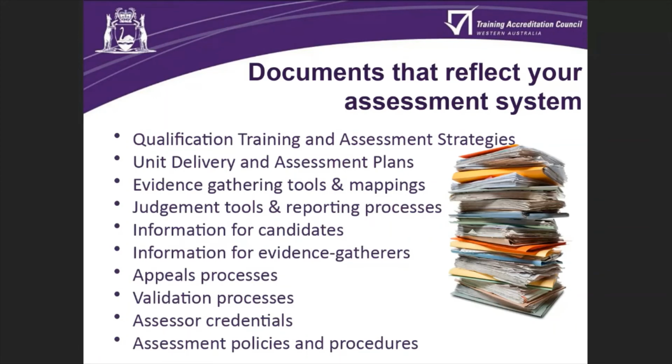So qualification, training and assessment strategies. So you have your TAS, your training and assessment strategy document, which will in part talk about the nature of your clients and their particular needs. So the cohort of students will be described, and the sorts of issues that they might have in terms of things like language, literacy and numeracy, or their availability, or whether they're remote students or local students, whatever.